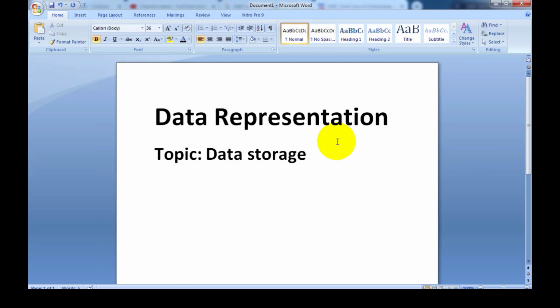Alright, now we start the next topic, which is data storage. As computers can only process ones and zeros, we know that it consists of binary numbers. So all the data stored on a computer is in binary form. If we had to carry out our daily tasks on a computer using only binary, it would be extremely time consuming and challenging. It is like, if you want to open a file, you just click on the folder or you click on the file. But what if you do not need to click? Instead, you have to type the binary code. So it would be difficult for you to memorize the binary code and then execute it.